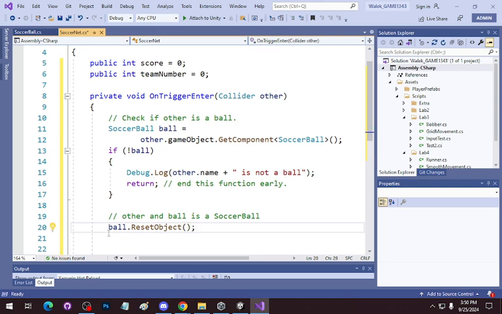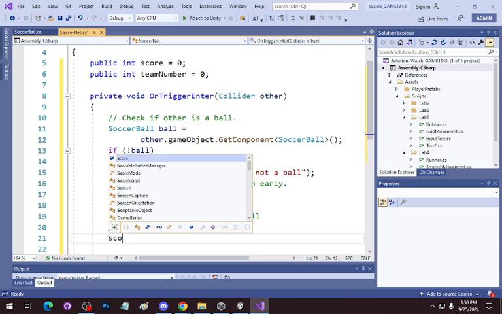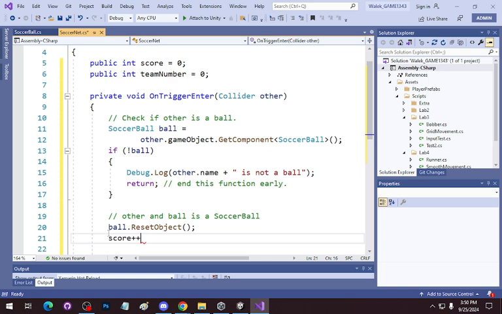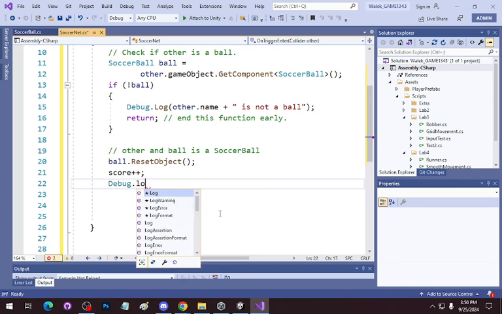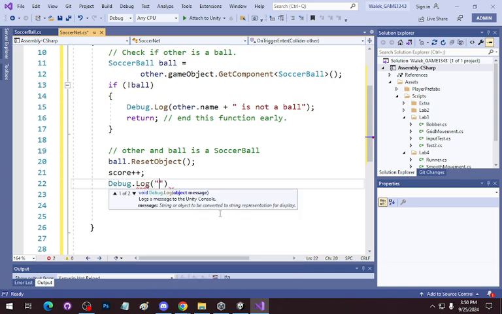So I can reset the object. Let's say score plus plus. And then we can do Debug.Log, "Team " plus teamNumber plus score.